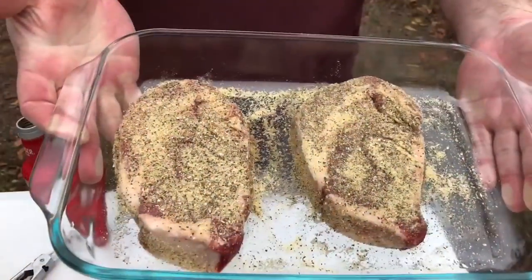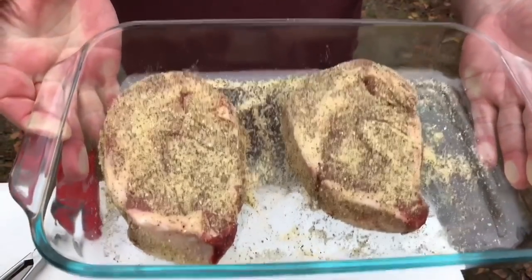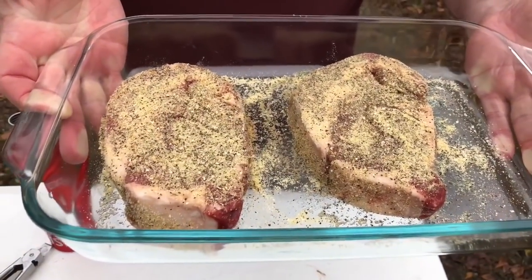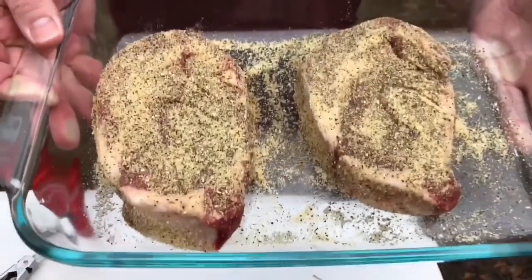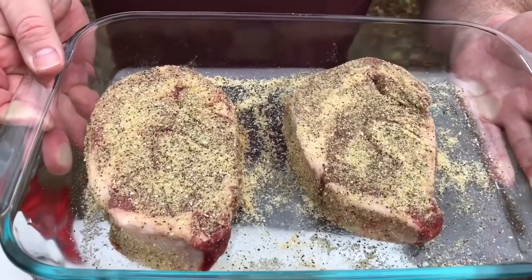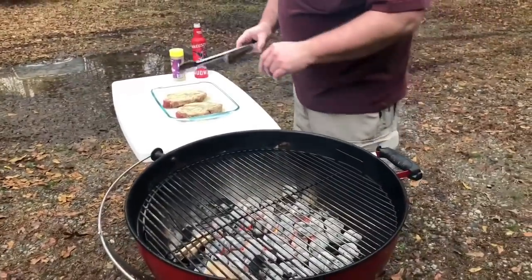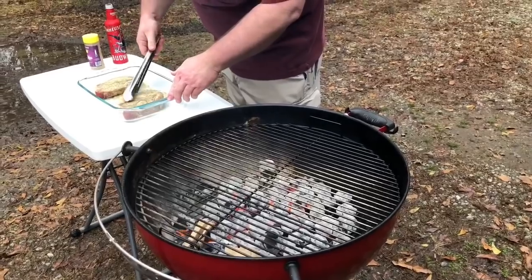As you can see, two beautiful ribeyes, and these right here are ready for all you damn trolls and steak Nazis that think everything's too damn overcooked and overdone. They're completely raw. Is that good enough for you guys? Where I come from, we put meat on fire. Y'all noticed I put some hickory in there. I love the flavor, I love the smell of it. I love a good wood-burning fire. This just adds to it.